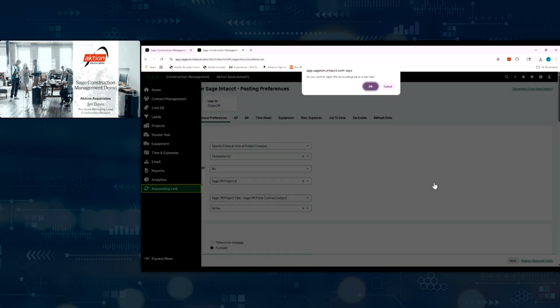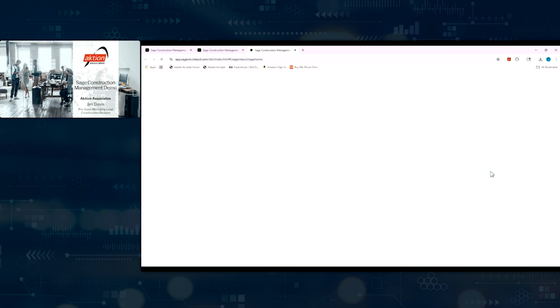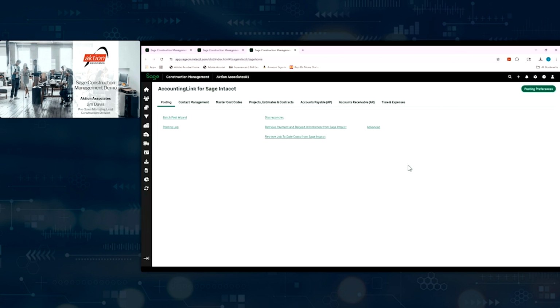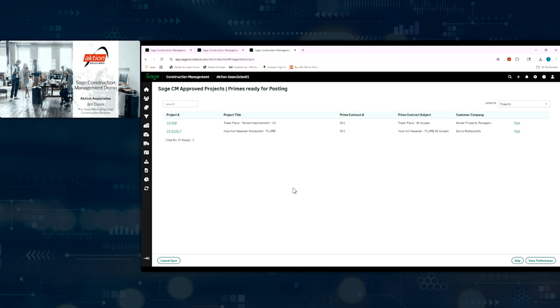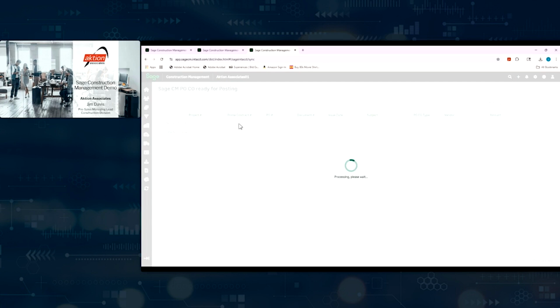Now, the way it actually works is like this. Nothing is just going to fly into your accounting system. We have a gatekeeper. So the gatekeeper comes in and says, here are 2 jobs that haven't gone over yet. Want to send them? Great, post. Now, I'm going to skip this, and you're going to see it fly through a bunch of stuff. But essentially, I get a page like this for every type of transaction. It'll stop when I get to time entries because I have a bunch of those. But you can see subcontracts, bills, invoices. They'd all show up here. Anything that hasn't been posted to the other system yet.